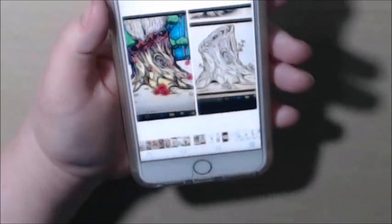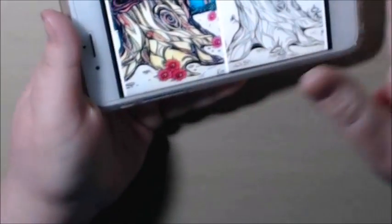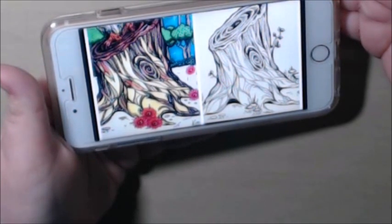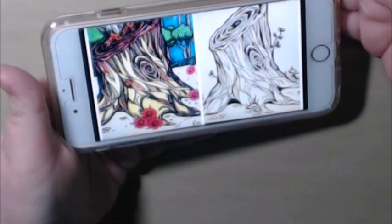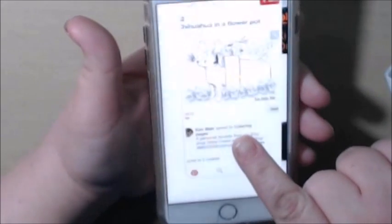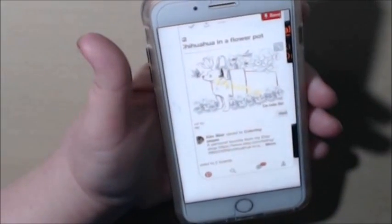Oh, here's a better one of the stump side by side, sorry. Tell me that's not the same picture. It's the same picture. And she's taking this one and selling it as her own. This is her picture off of the internet. Personal favorite from her Etsy group. I think I'm too close now.